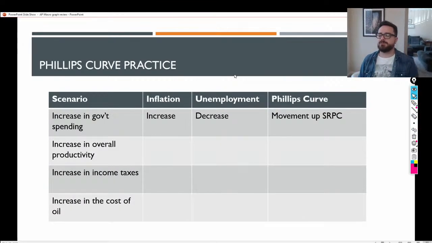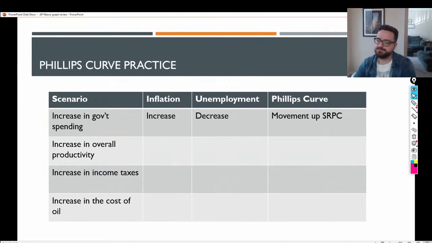All right, so Phillips curve practice. I'm not doing an FRQ for this one. There's an FRQ next, but this is just to confirm that you know what is going on. These are all either aggregate demand or aggregate supply shifts. It's all following the same template. You've got to know what the scenario does to inflation and unemployment, and then it'll tell you what to do to the Phillips curve. An increase in government spending is an increase in aggregate demand. We already drew that. You have higher inflation and lower unemployment, because if we're spending more, businesses should be able to hire more. That inverse relationship means I'm moving along the Phillips curve, and with higher inflation and lower unemployment, I'm going up the curve.